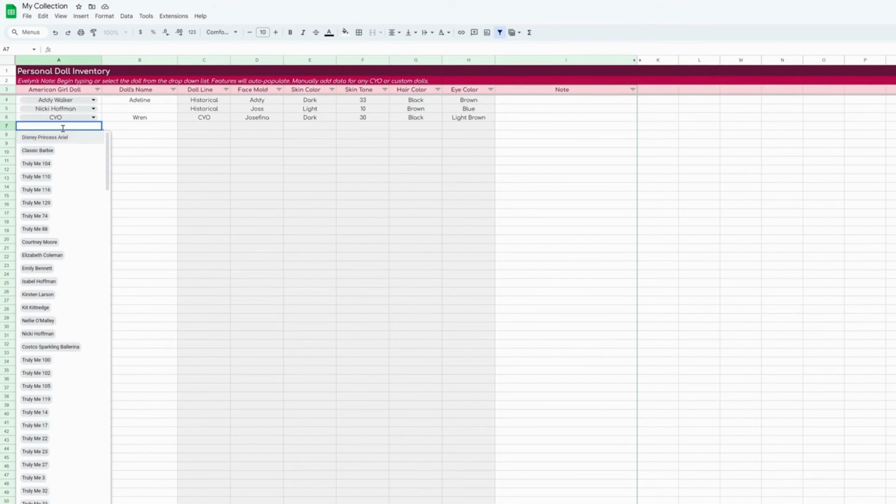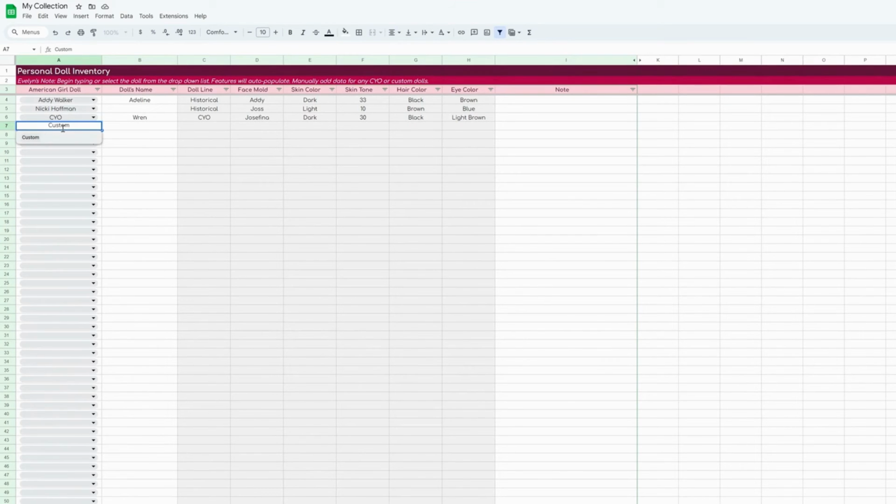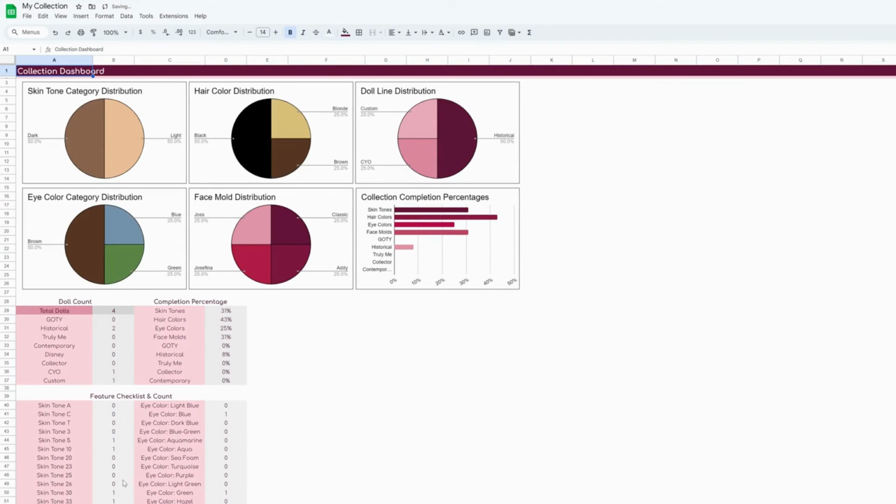Let's add a custom. All right, let's say she's got the classic mold. She's got light skin. It's tone 5. She's got blonde hair and green eyes. Again, updated right over here.